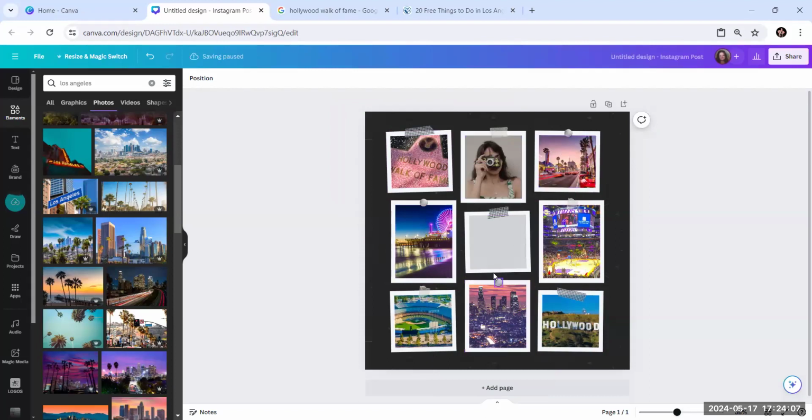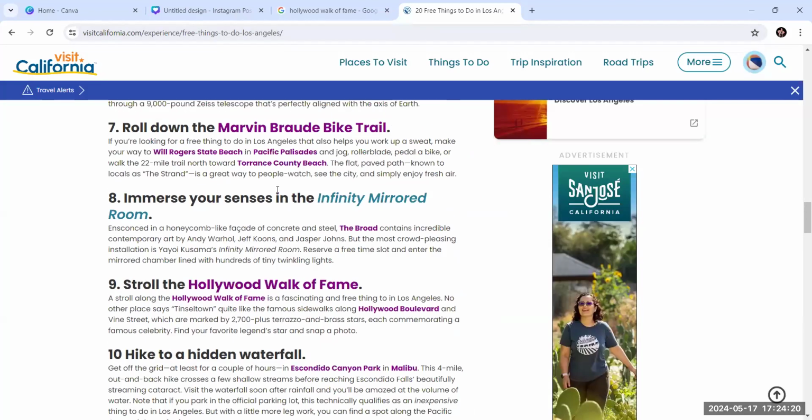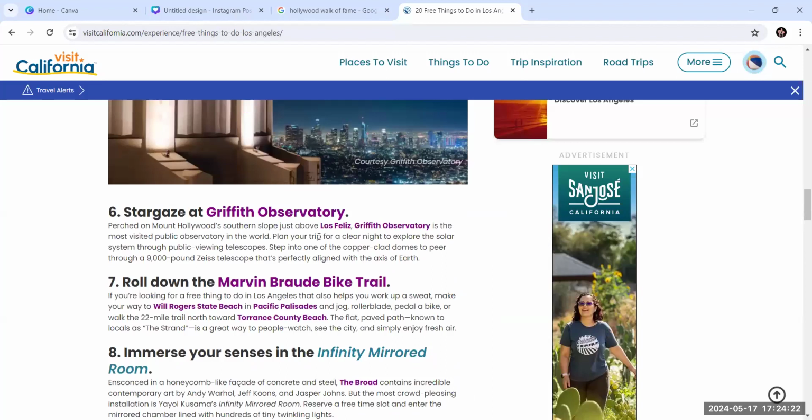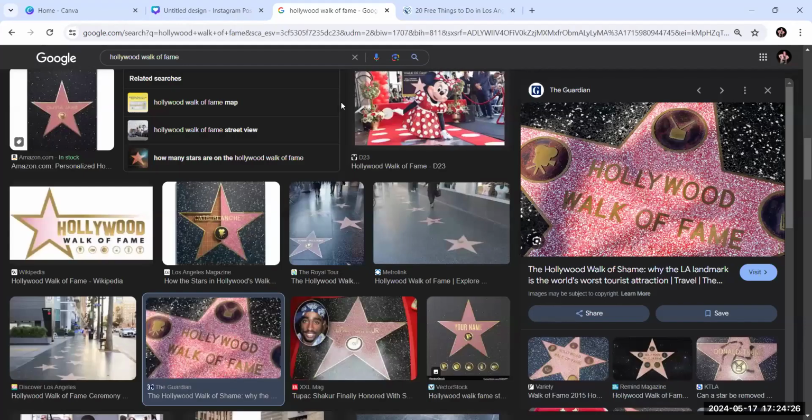And I've got two cells left, and I'm probably going to put some information or type in here. I'll probably delete the frame and do that. So what else did I have? Oh, the beach, because we could definitely show the beach. Los Angeles beach.